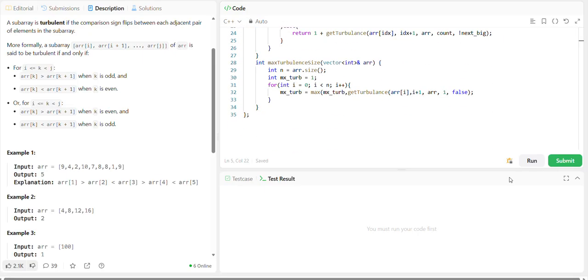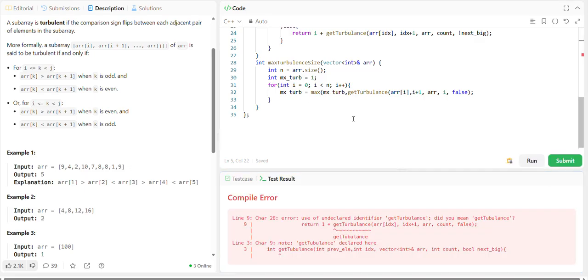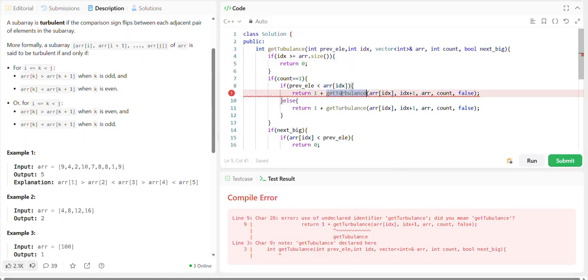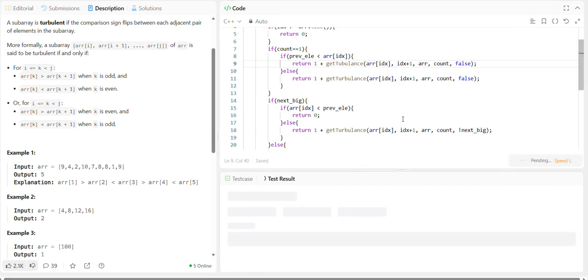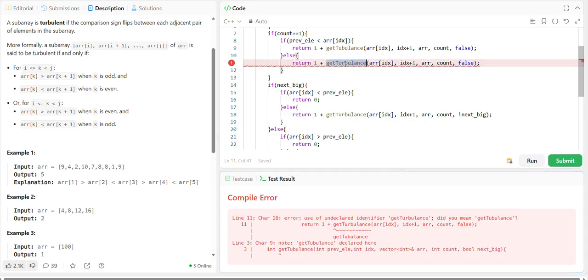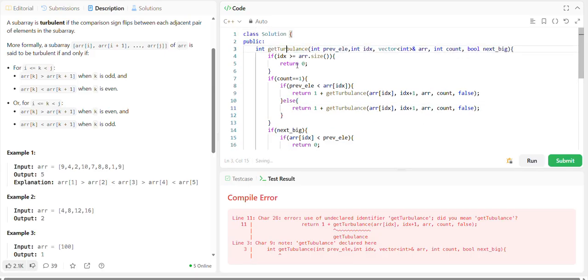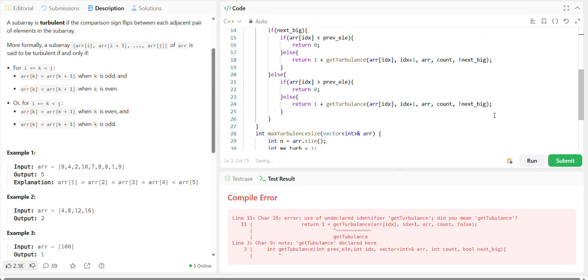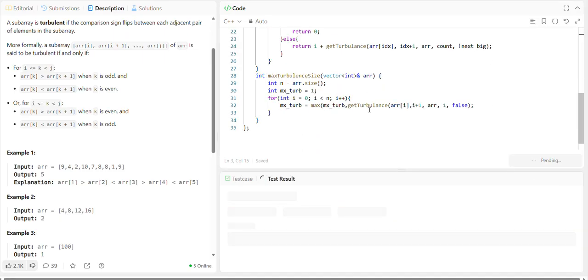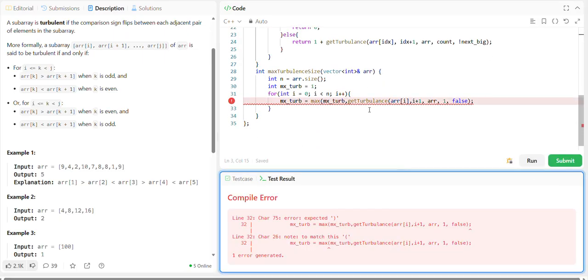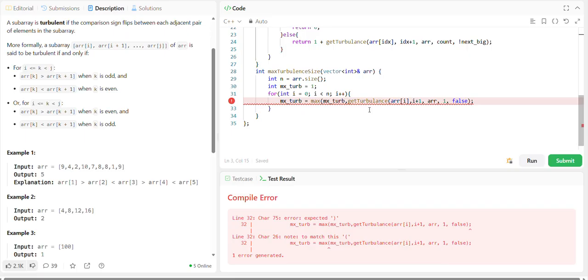And let's try to run it once. Okay, there's some disturbance, I think. Okay, turbulence. Okay, I think we have written the function incorrectly.